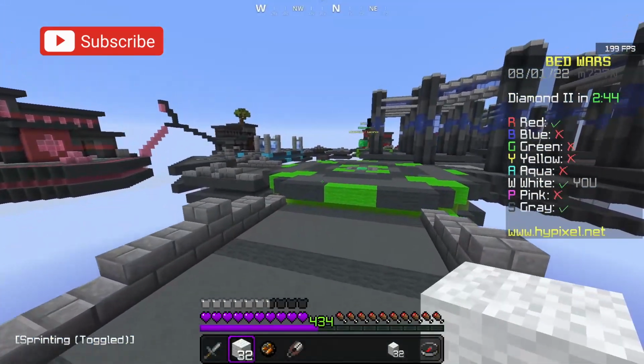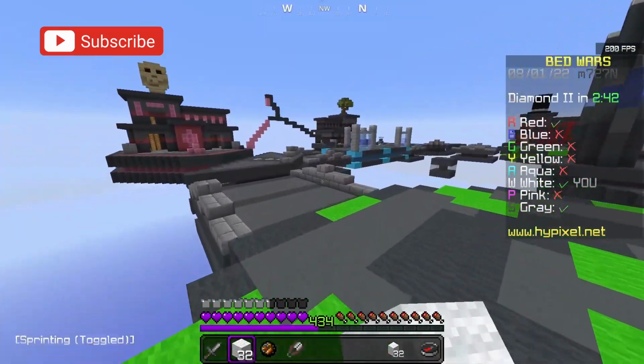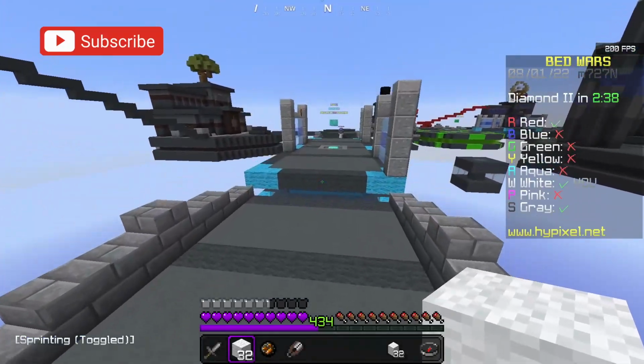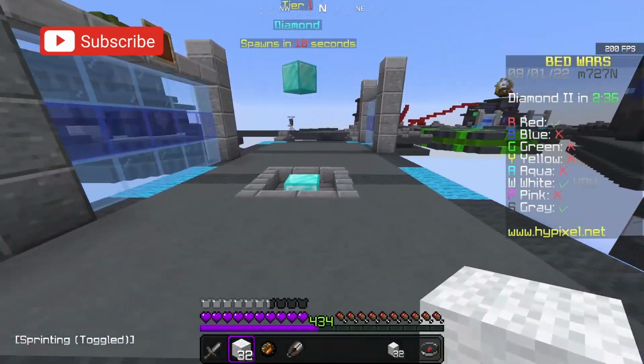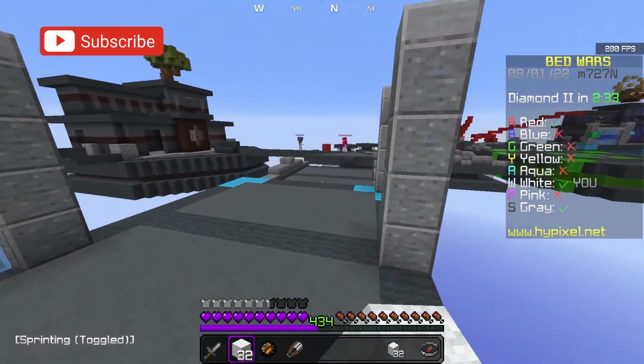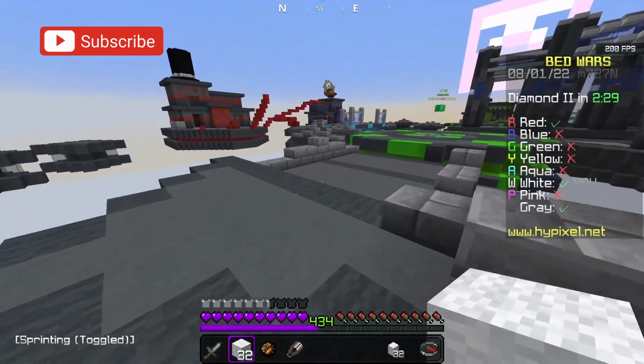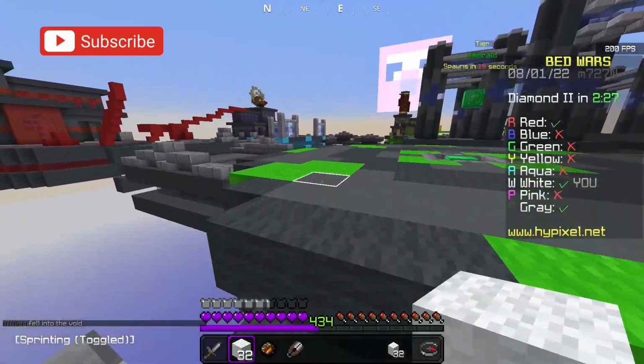I didn't see anybody coming from my right, but I wanted to make sure I looked. I see gray there, and gray is going to run back. I have a huge advantage on gray. I will win every PvP with gray unless they knock me in the void. But I also see red running in, so I'm going to let them fight. Ideally, I'm going to let red run in there, break gray's bed, and I'm actually going to run past and just go in and break red's bed.